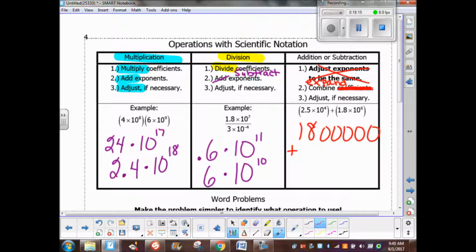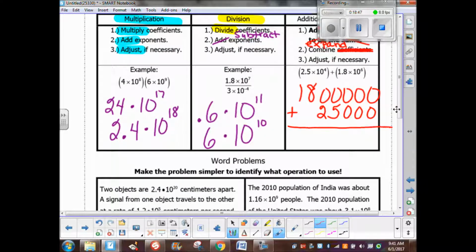2.5 times 10 to the 4th. What is that in standard form? Come on, somebody else. Matt. 25,000. Okay. Look the way I wrote it. I wrote it backwards, and I needed to make sure that the place values were in order. Think way back to elementary school. When you added or subtracted, you had to make sure you lined up place values. Okay, we had to have those nice little place value lines lined up.